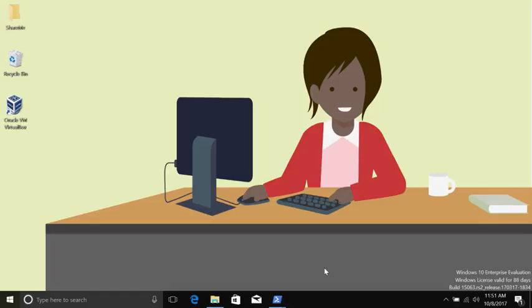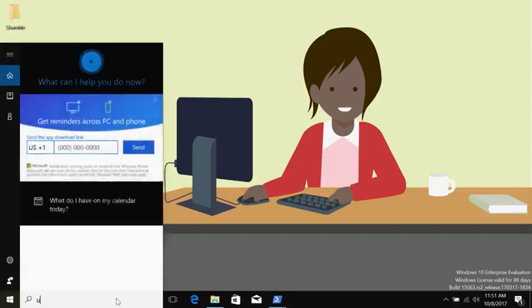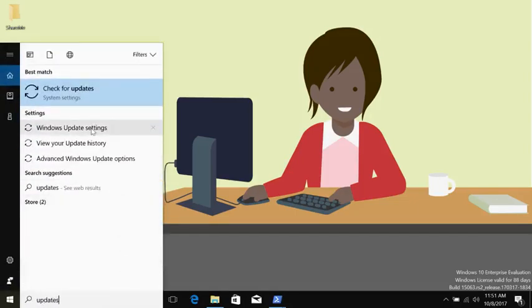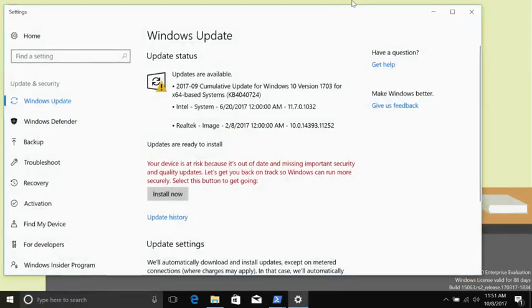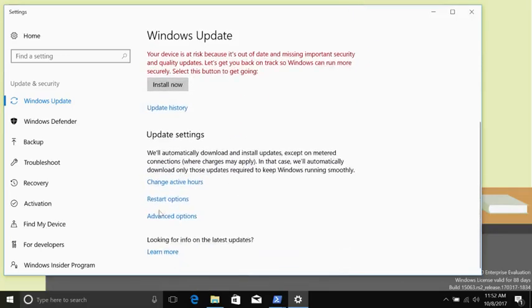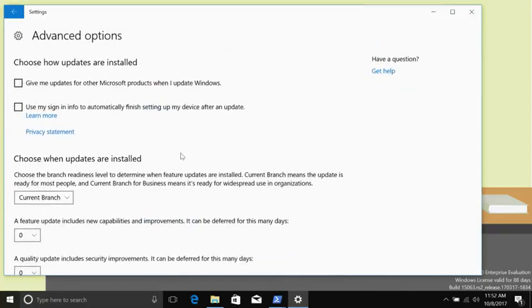You can configure Windows Update by searching Updates in the search box and going into Windows Update settings. From there, you can tell the Windows Update client to check for new updates, look at the history of updates installed, or change the way that it'll download and apply patches by clicking into the Settings section. From there, you can tell the Update client how you want to manage your updates and even set a time when you want them installed.